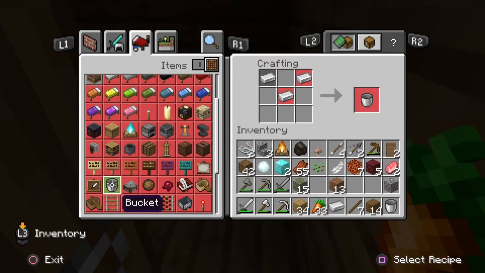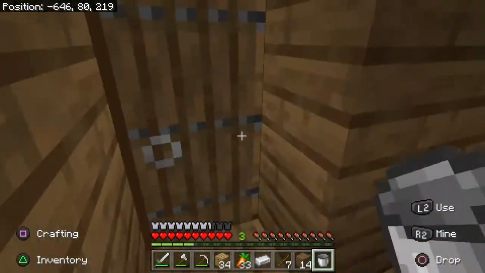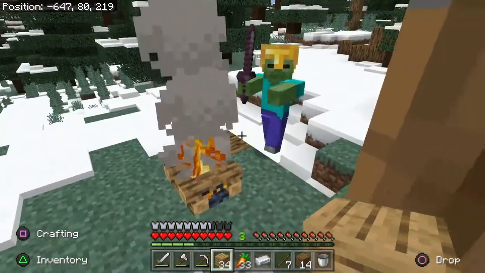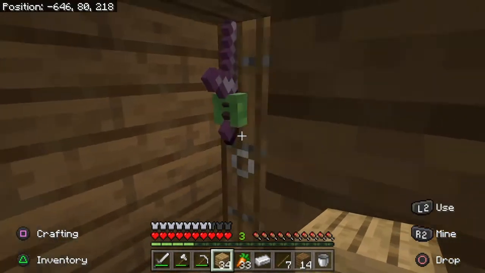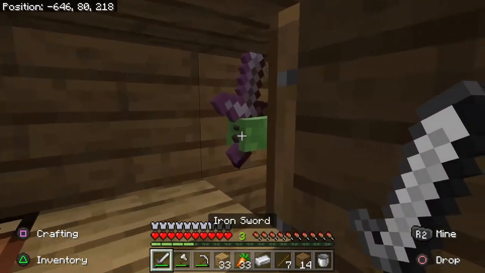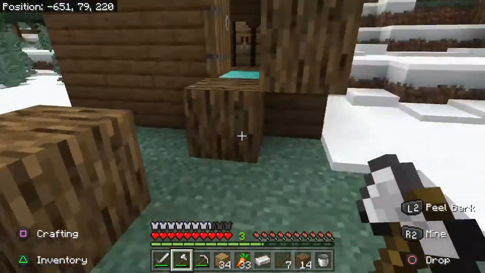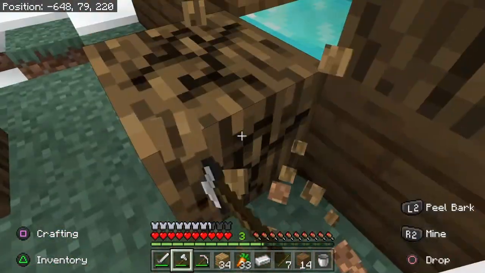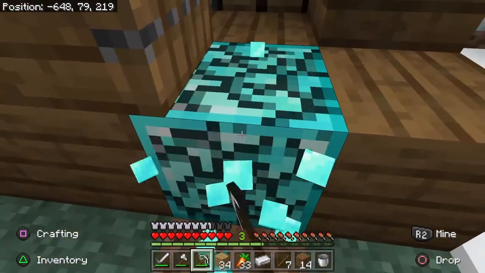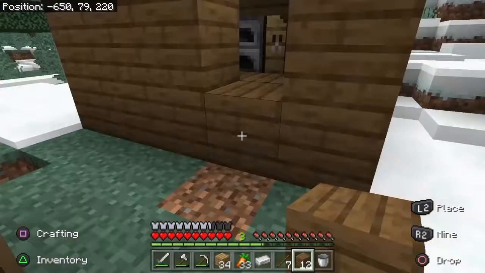Oh, I can make a bucket. I might need that. Oh. Hey, bro. Why you come into my camp and just... Did he just... He did. You just broke into my house and start trying to kill me? It's not fair. Oh, he gave me a diamond block. That's fine. Yeah, thanks, man. I mean, I guess that's enough for the damages. He's done. Yeah, thanks for the diamond block, but, yeah. Whatever.